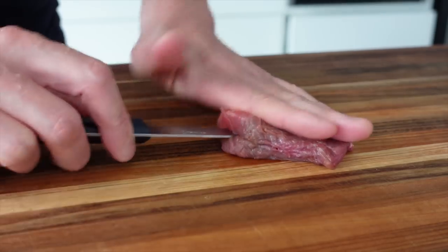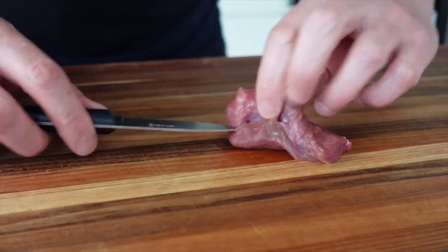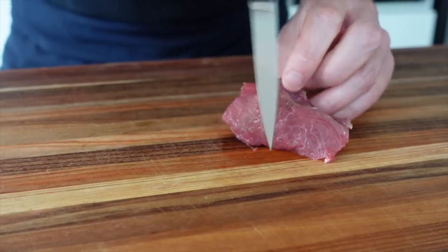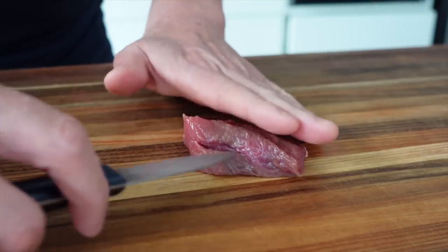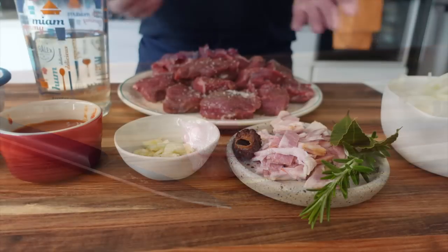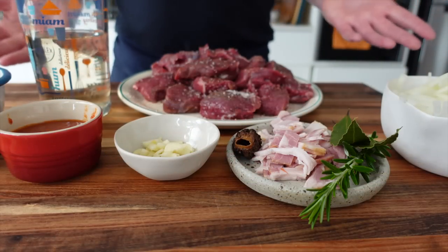I mean, almost like if you were filleting, okay, and you make a cavity in there. Don't try to poke a hole like this in your meat, you're going to cut yourself. So flat, put your knife, slice, and you get an opening. That's it. And voilà, we are ready to go on the stove.